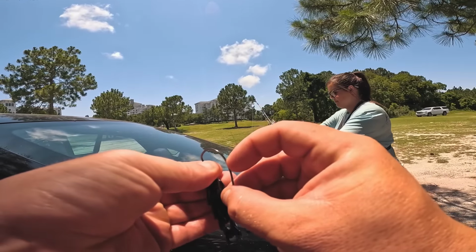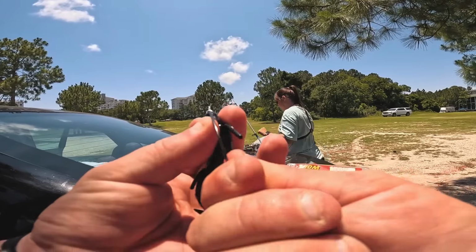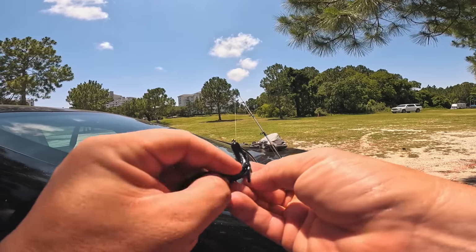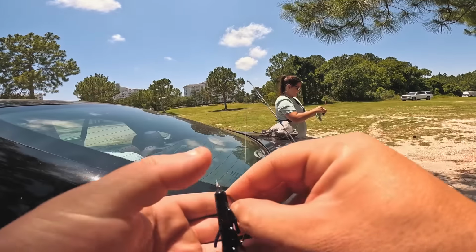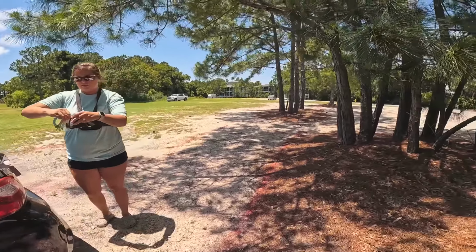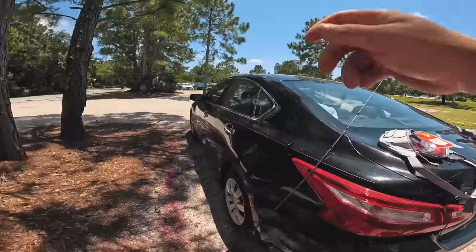We'll start with this and see how the day goes. Worst case, we'll do some switching. Switcheroos. Let the fish tell us what they want to eat today. It's not summertime yet, but it's getting kind of warm, so we'll just see what they want. All right, I'm rigged. I'm ready. Should I take this off? Yeah. And just fanny pack and like it.